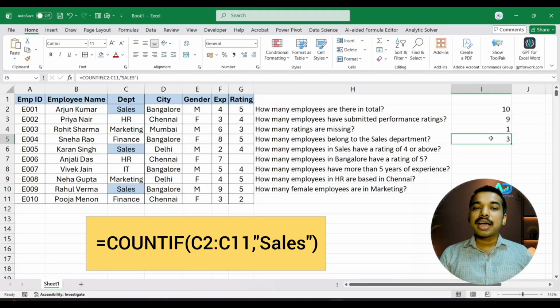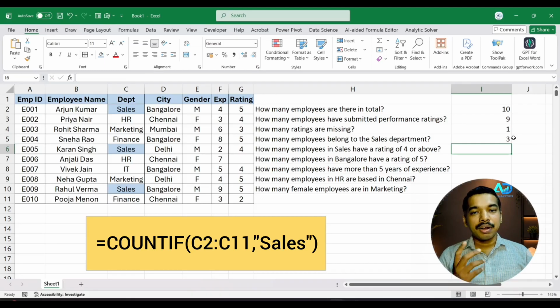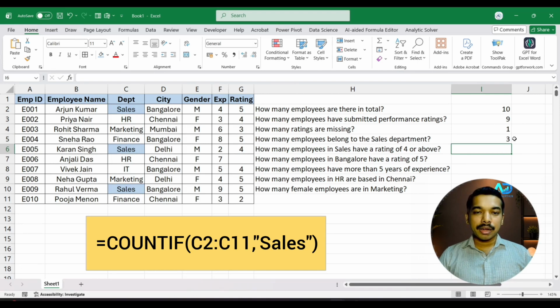Suppose if I type sales in small case, then also you can see it will pick 3. If I type sales with the first letter capital, then also it will pick. So in general, we can say they are not case sensitive.